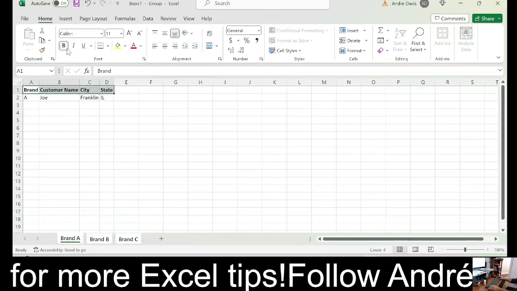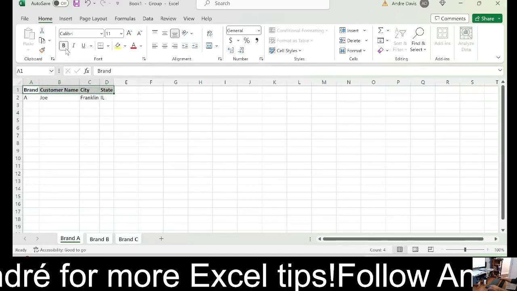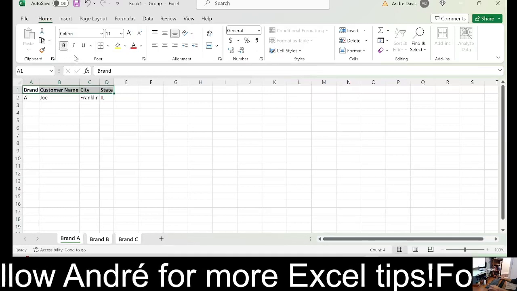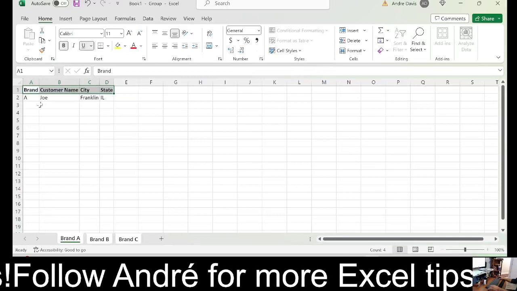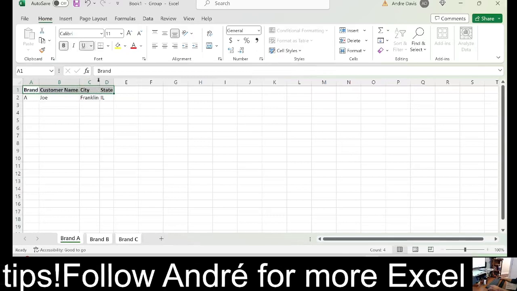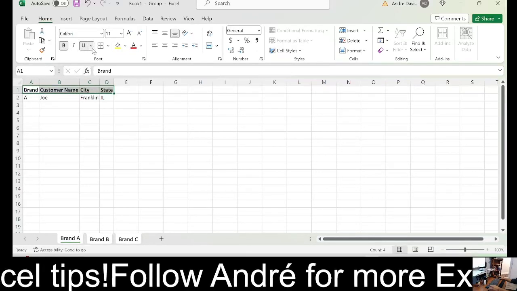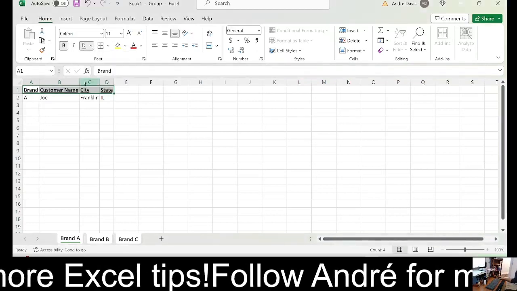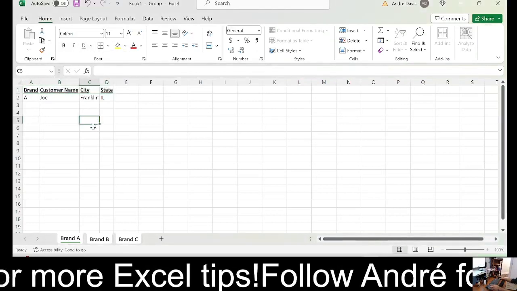Any of these options, you'll be able to see what's selected. We have bold selected, so B is highlighted around. If I click on the U, you can see the underline's been selected, so it's highlighted there. You can change the type of underline if we wanted to make it a little bit bolder, but we don't want that.